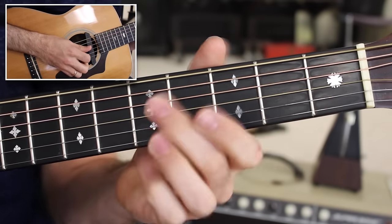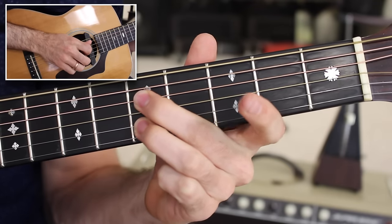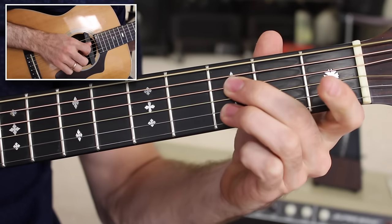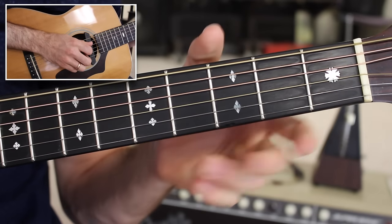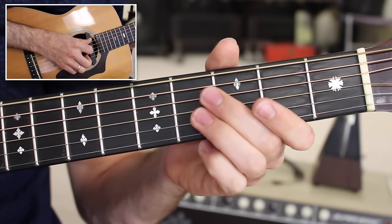All right, so I had 3 double stop shapes there. 5 and 5 on the D and B, 4 and 3 on the D and B, and 3 and 3 on the D and B. And that's going to be staggering with the low root, kind of going back and forth, okay?